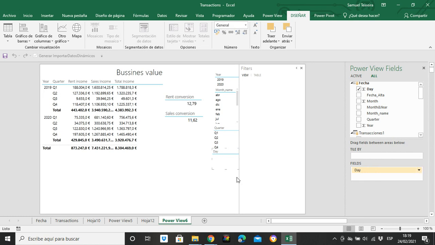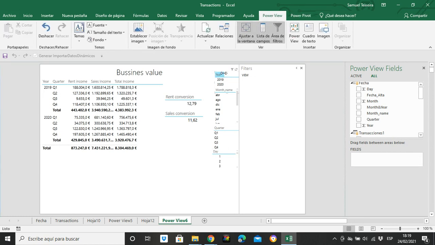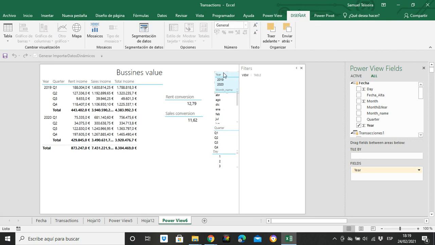Now let's turn these visualizations over here into filters. Right.